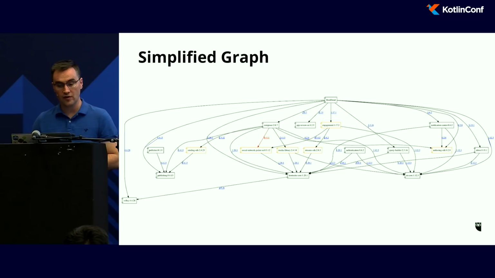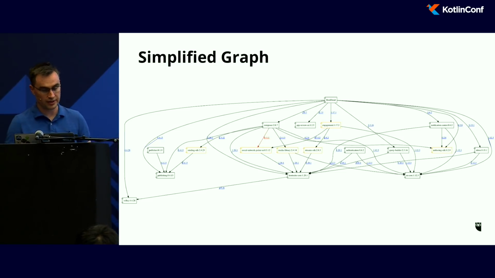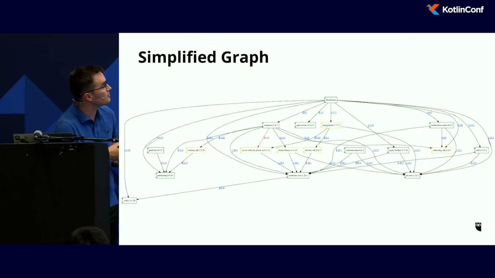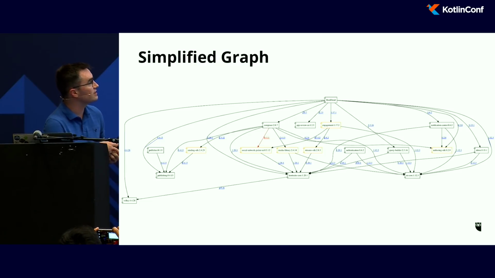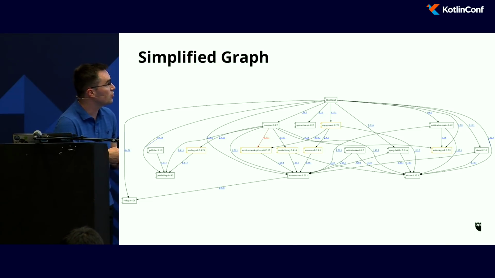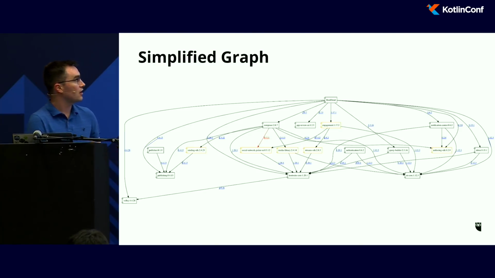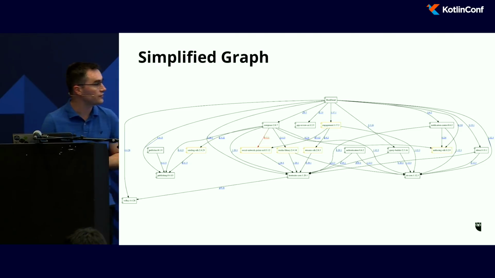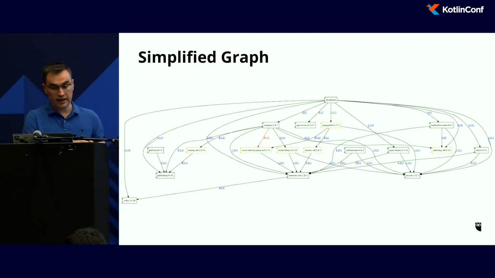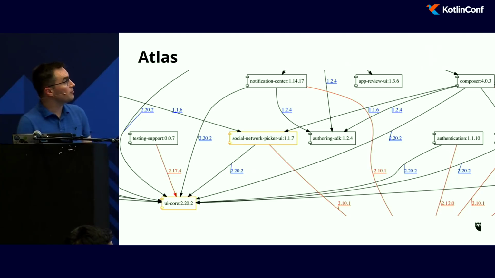So here's a simplified graph generated by Atlas for our Android projects. You can see, although it's a little small, this Composer is our compose vertical. You can see our sending SDK, which is an SDK to send messages to the social networks. Hootsuite Core, which is our core networking library. Unfortunately, at this point of the graph, we still depend on a fork of an old Volley library, which we've since removed. And this is all generated with Graphviz. In the PNG, of course, you can see immediately the hierarchy from the main app to the features, to the tools, to the core tools. But if you look up close on the graph, you'll see some features of Atlas.